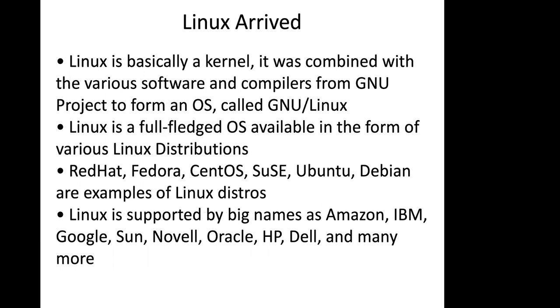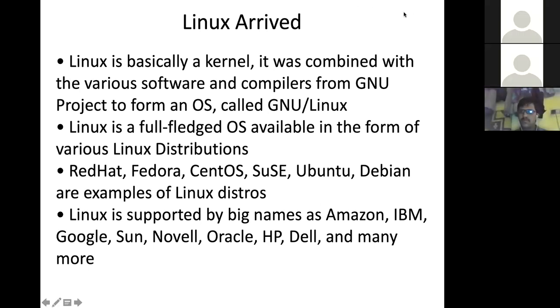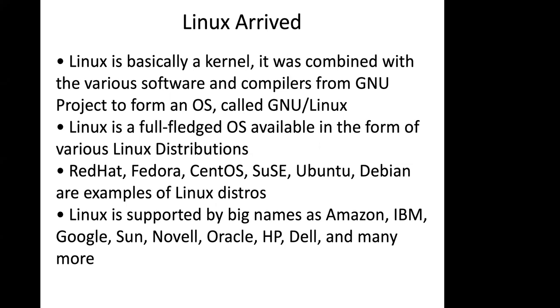It's basically a kernel combined with various software and compilers from GNU. It's a combination of different small programs, and each program or package is a package in Linux. When you deal with Linux, you'll have to install packages. Kernel is nothing but a combination of multiple software and compilers. It's a complete full-fledged operating system, and even Android is a flavor of Linux at the end of the day. It's a lightweight Linux used for mobile devices.